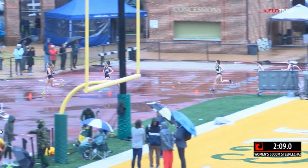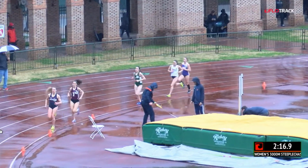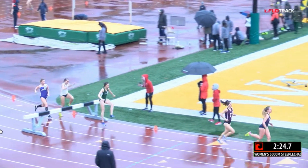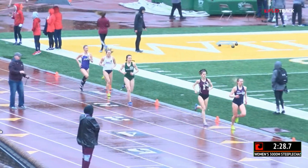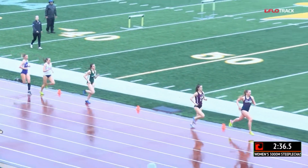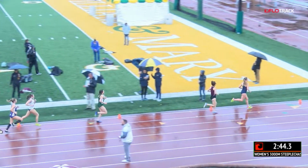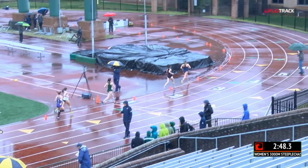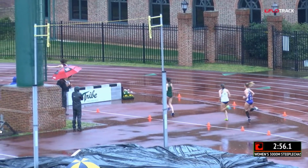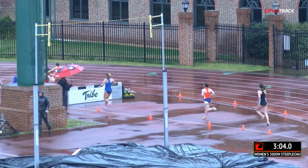Starting barrier lap number 2. These barriers do not move if you hit them. You can use them to your advantage to push off. And our leader, Erin Mills from Richmond, she's a senior, as is Laurel Fisher. So both of these ladies have run the steeple in 10:30 or faster. Second go round, third hurdle. They're 30 inches tall. The men's steeple barriers are 36 inches tall. Mills and Fisher out front through the water pit a second time. 5 more laps like this to complete the 3,000 meter distance.